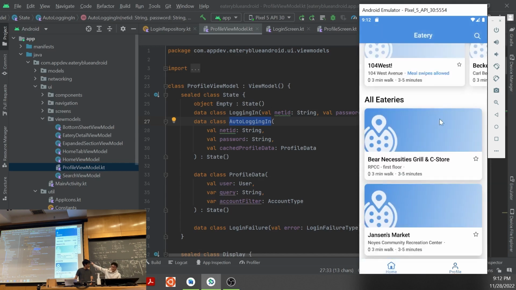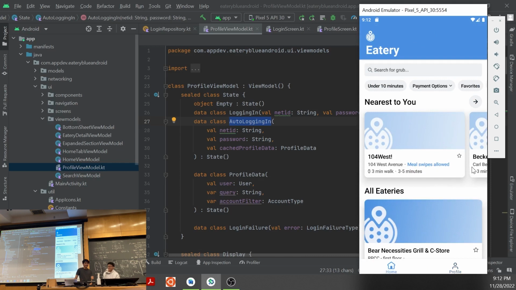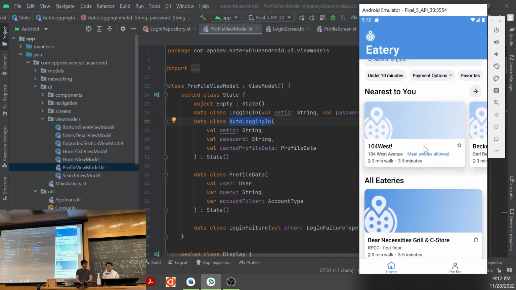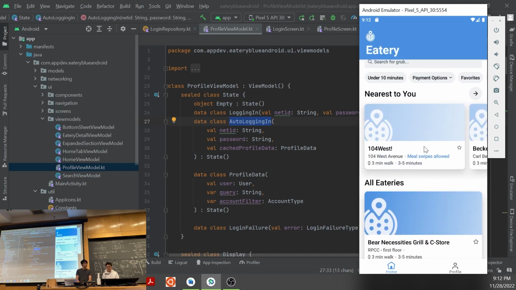Question: do you like this new design in comparison to the old Eatery? I guess this has turned into user research. Never used it. Oh, you never have. That's crazy. Do you use Eatery, Sophie? Yeah, I do. I think it looks a lot more sleek. Yeah. Okay, good to hear. There was a lot of internal strife about how ugly Eatery looked. So, boom, redesigned the entire app. Because our older Eatery used Android native, and this one uses Jetpack.